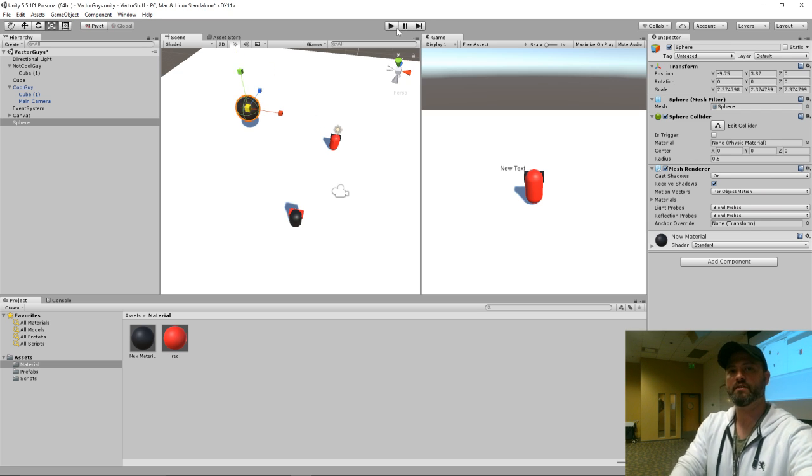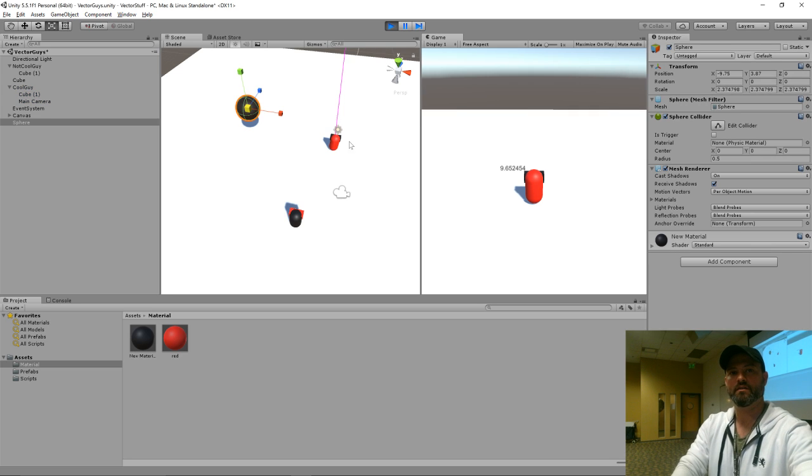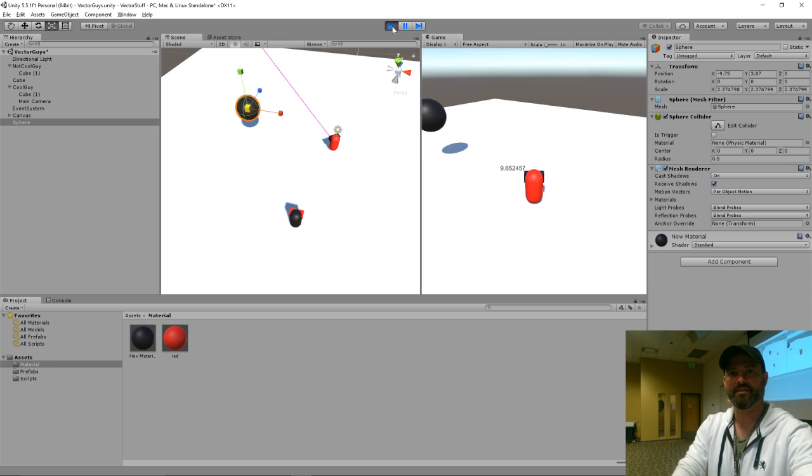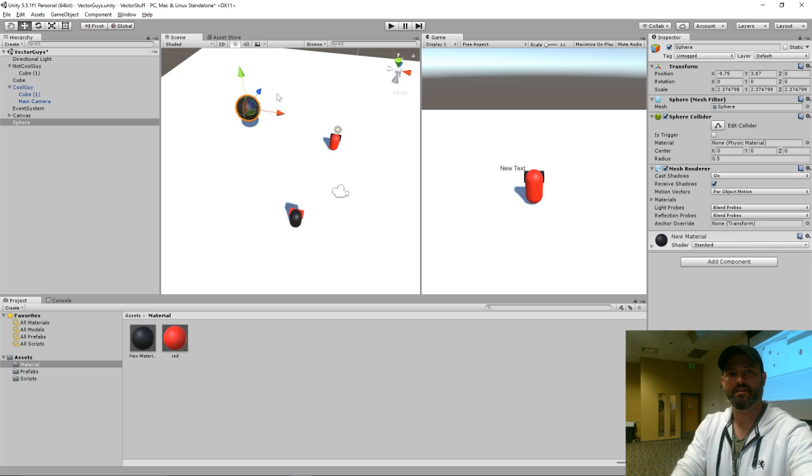Is this an enemy? You haven't labeled it as an enemy, so it shouldn't be an enemy, right? Well, I think I'm below it. All right, that should be fine.